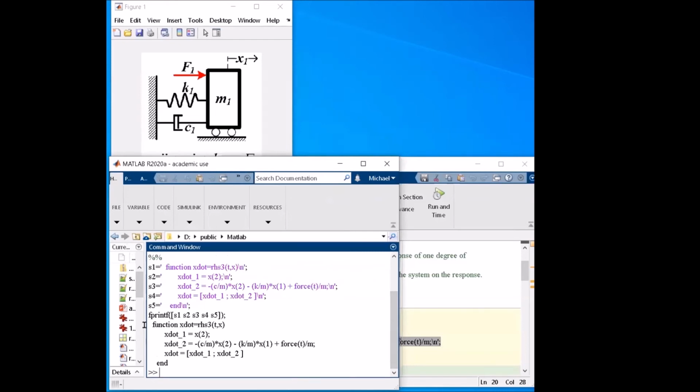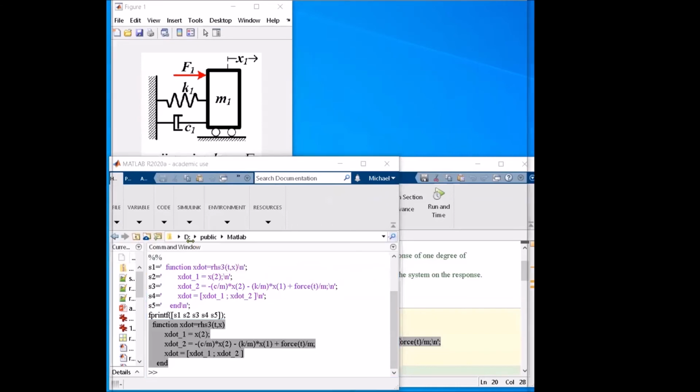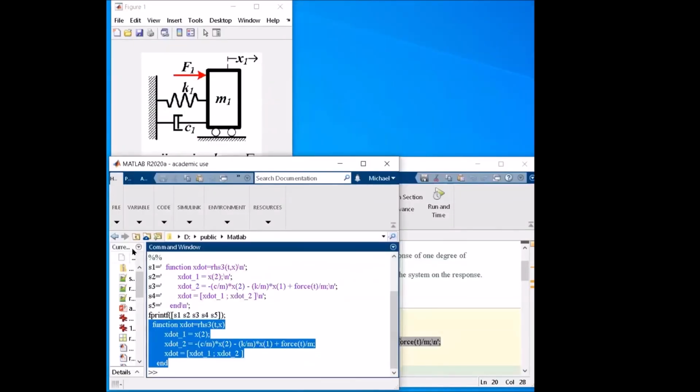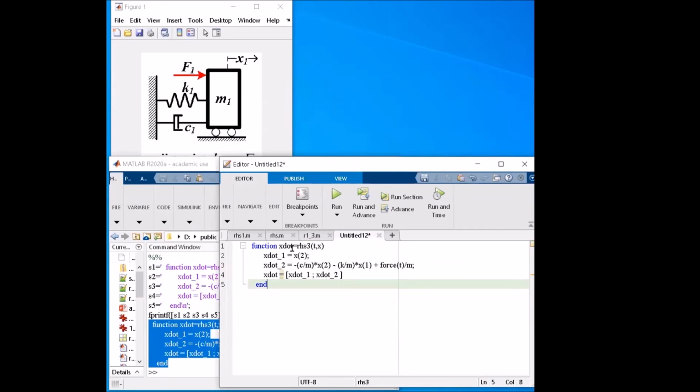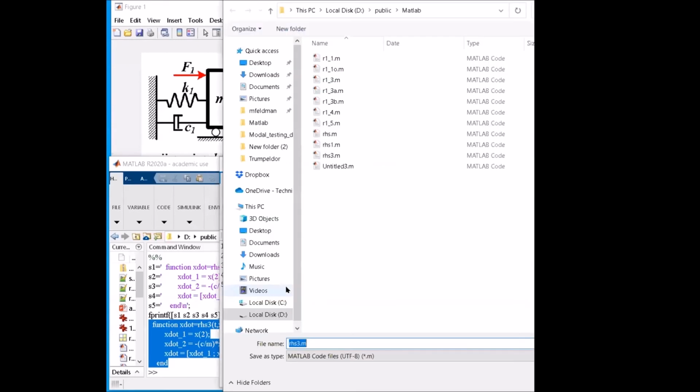Let's do it in the editor. I copy this function, I open a new script in the editor, and I put this function in the editor. I only need to save this separate function with the name RHS3, because this is what we chose for our function. Let's do it. We will save as RHS3 in MATLAB.